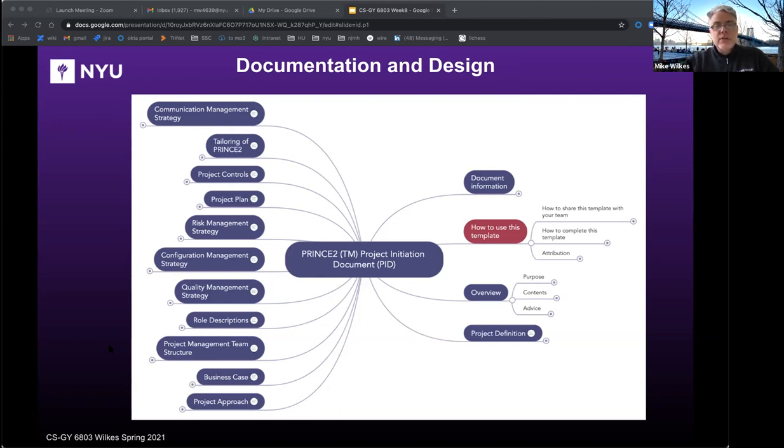The PID also includes a quality management approach, QA, right? And people actually have to QA the documentation and QA the diagrams and then sign off and approve on them. That's all part of Prince 2 as well. And one of the things that's useful, I guess, is that people sometimes forget to do QA. And so there's all sorts of defects and bugs that end up in just-in-time, rapid, agile development and programming. So Prince can help inform, even when used in an agile way, the application of standards of quality control.